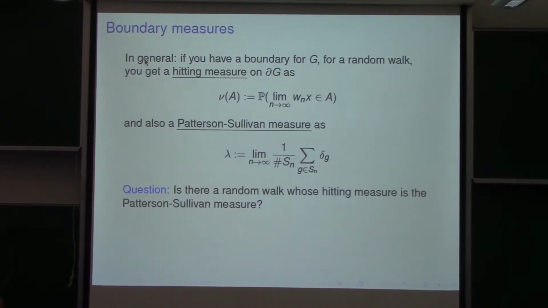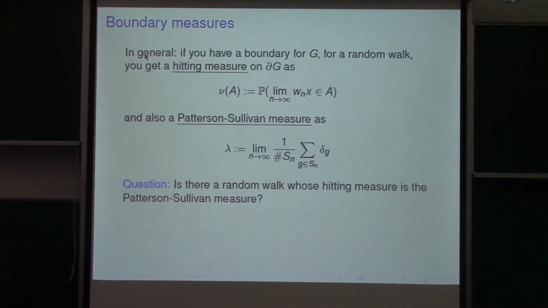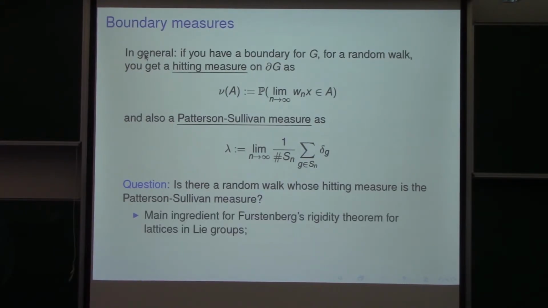And in particular, you have this Patterson-Sullivan measure, this geometric measure, and you want to know whether this can ever be produced by a random process, by a random walk. And this is really the beginning of a huge story which comes from Furstenberg, who basically did it for lattices in Lie groups. And this is the first ingredient if you study rigidity, superrigidity, this kind of question. For instance, he proved that if you have a lattice in a Lie group, then you can produce some complicated random walk which produces this geometric measure on the boundary. But this random walk is going to be complicated, but you can.